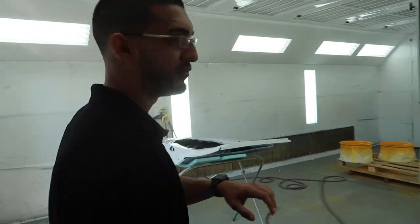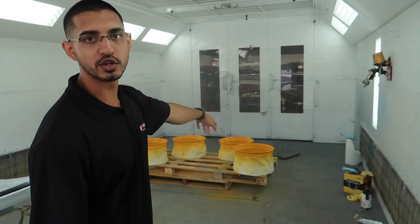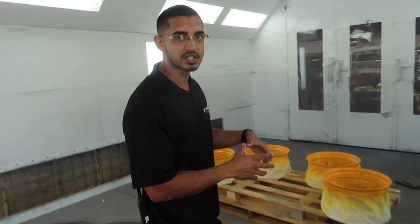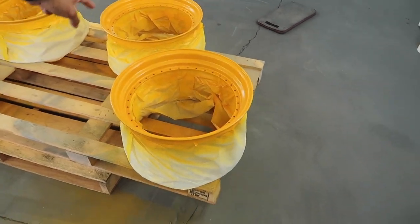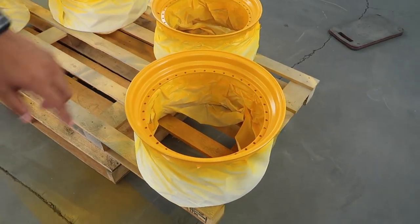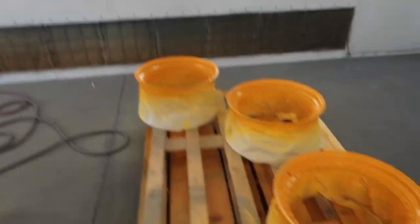Just got finished painting these barrels for a Toyota Supra. So we wanted a color match to the car. So what we did was we did exactly the same process I just showed you. We matched the paint of the car, and you can see these barrels are now that Supra yellow. You've probably seen the Supra with that color, right? Yeah, just outside. So we're gonna clear and these wheels are gonna look really cool. Maybe by the time you come by on Wednesday, we'll show you the result, what it looks like. That'd be sick.